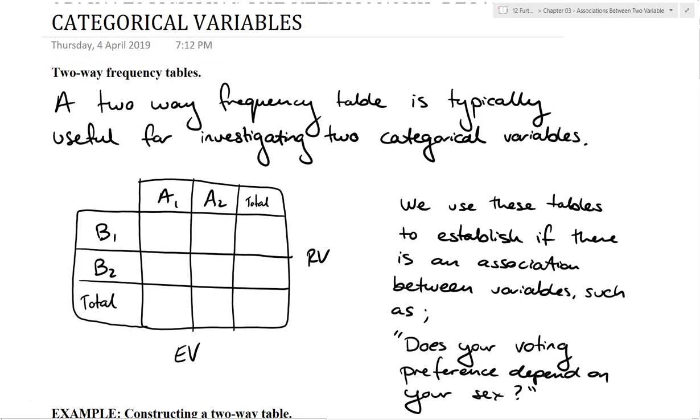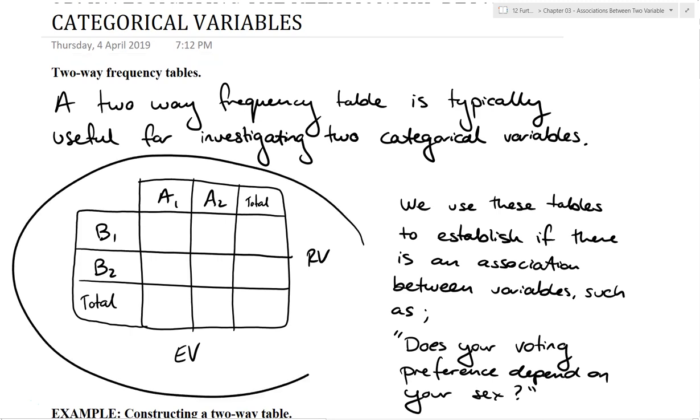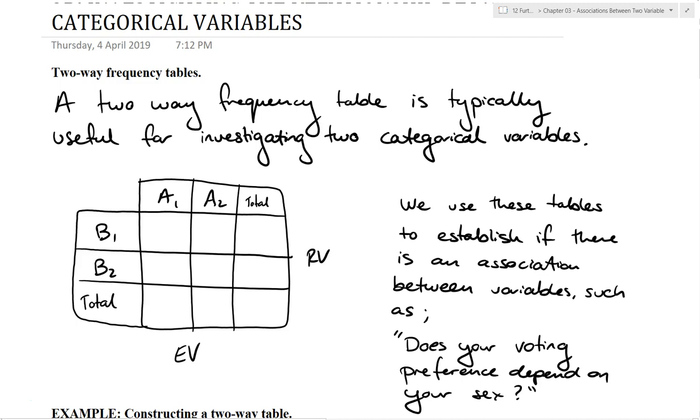Your basic two-way frequency table looks like this. In the columns, you have one set of variables, and in the rows, you have a different set of variables. It's really important that we always have the explanatory variable in the columns and the response variable in the rows. What we're trying to do is figure out if the explanatory variable impacts or creates a change in the response variable. So it's really important to get it the right way around all the time.